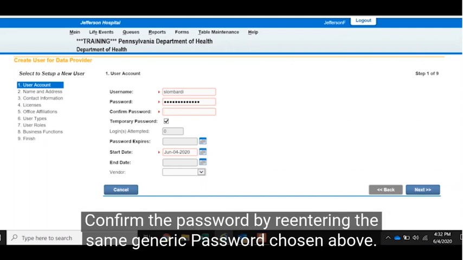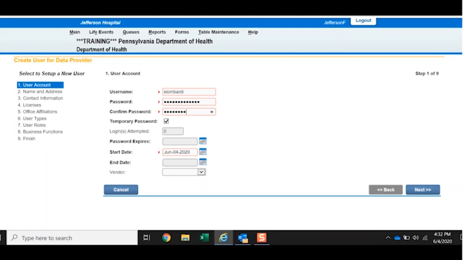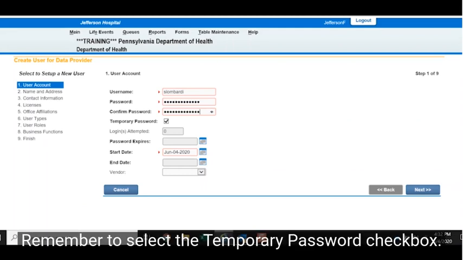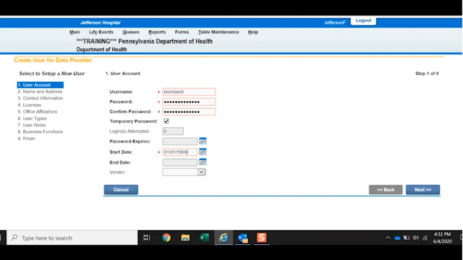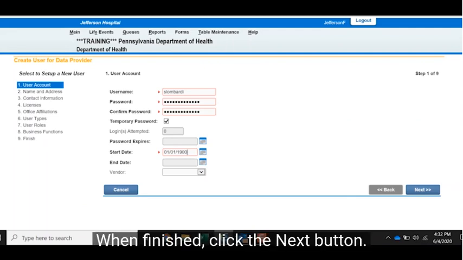Confirm the password by re-entering the same generic password chosen above. Remember to select the temporary password checkbox. And lastly, enter a start date of January 1st, 1900. When finished, click the Next button.